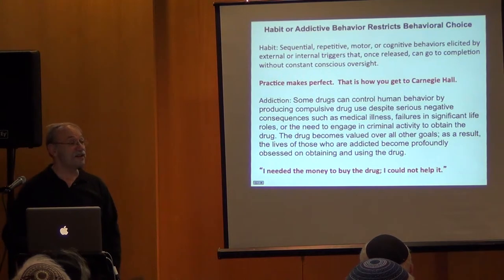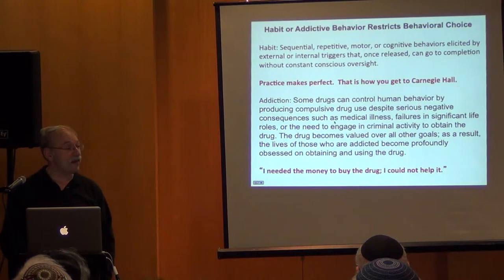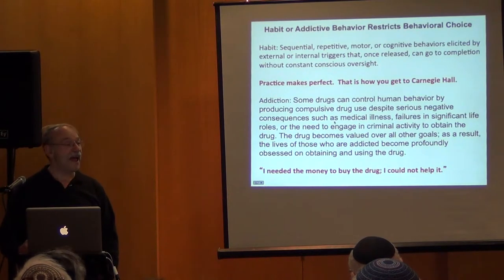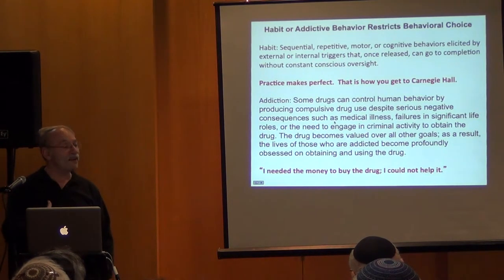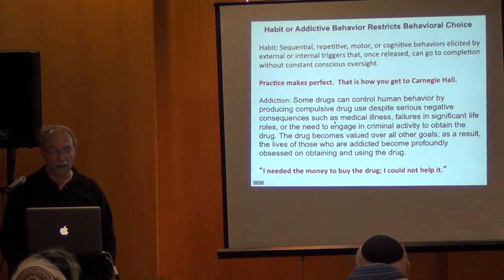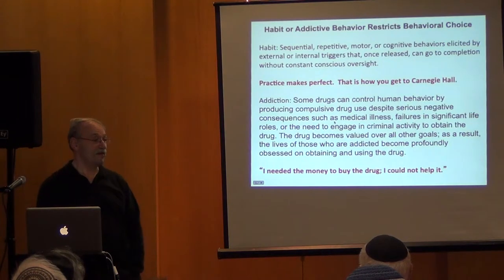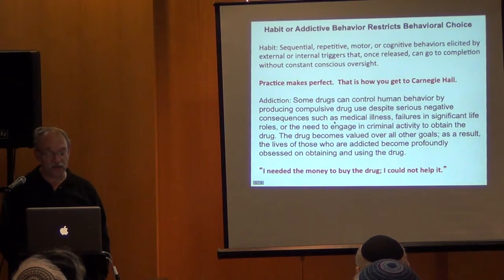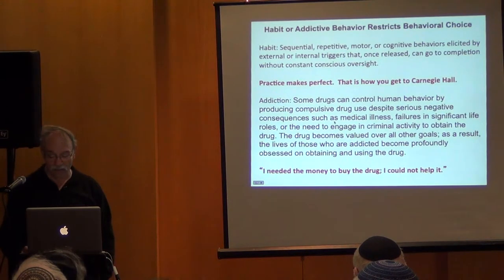Addiction is a habit that has gone to an obsessional level, and as a result of that, one's behavior becomes emotionally and goal-motivated, goal-directed, tied to the drug of abuse. And as a result of that, you can't live without something, and then that leads to obsessive kinds of behavior. So the criminal might say, I stole the money because I needed to buy drugs.